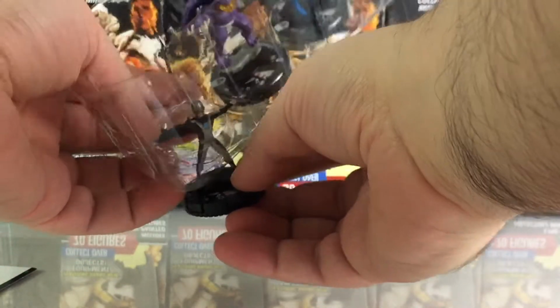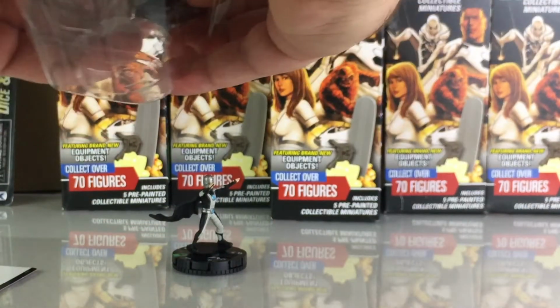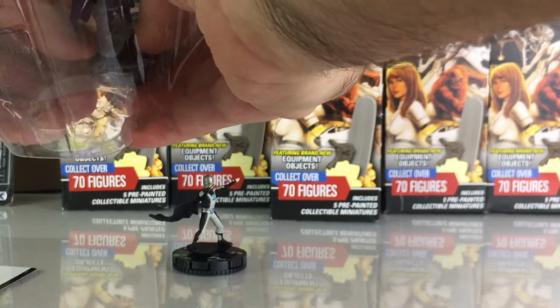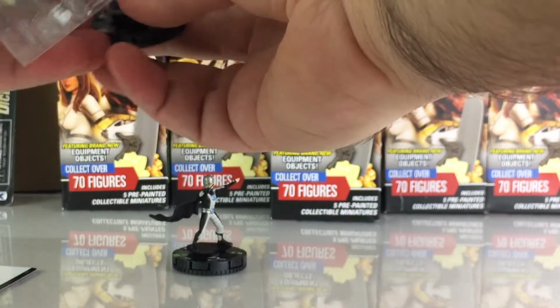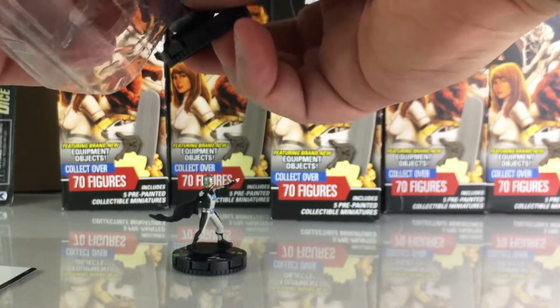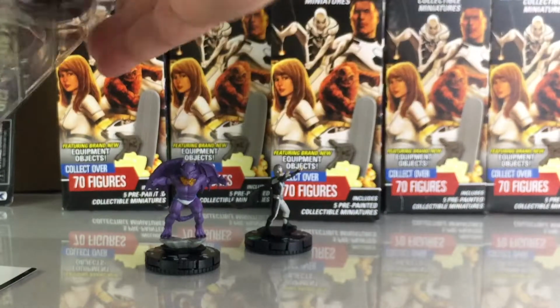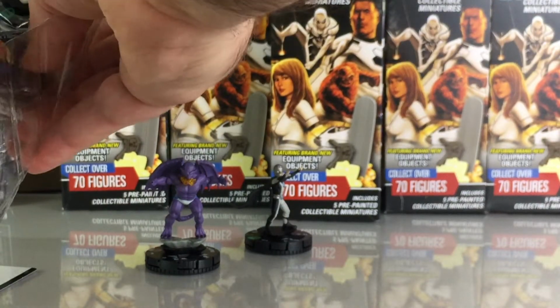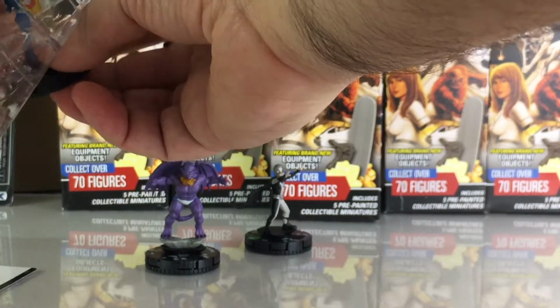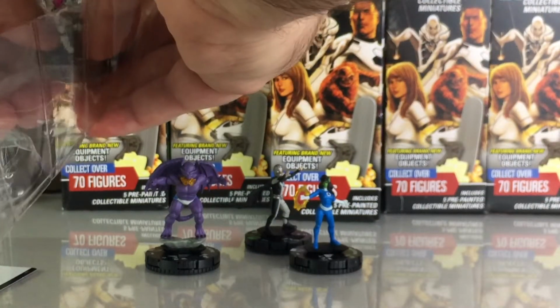So the Wizard, it's a little tricky to get out. So would be Dragon Man because of the size of his wings. So just be aware of that. You have to put them on an angle, slide them out that way. And when you take these out again, just be very, very careful. Pieces are small. If you apply too much force, you're going to risk breaking it.